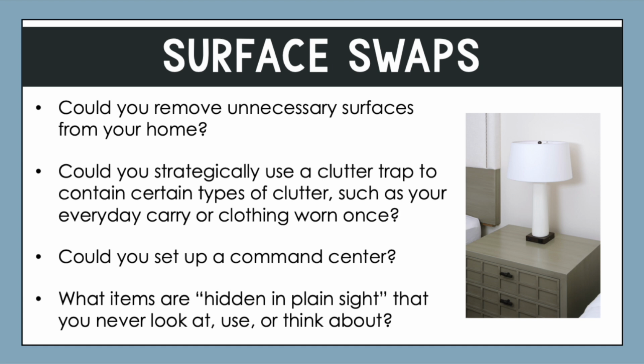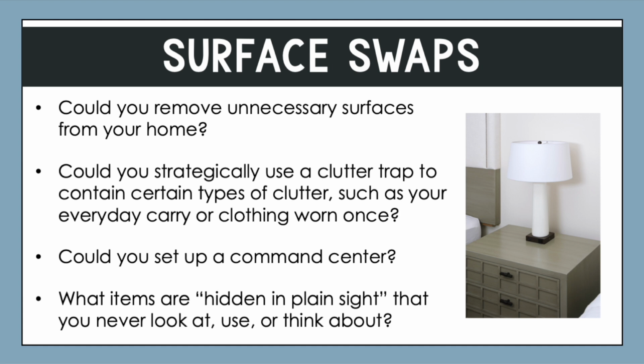And finally, what items are hidden in plain sight, or basically items that you never look at, never use, or think about. Sometimes we get sort of blind to the items in our space because we're just used to them being there. But if we're not actually paying attention to them, using them at all, or valuing them, they don't actually have to be there. So when you're thinking about items on your different surfaces, if you have certain decorative pieces or even practical pieces that are never used and you just forget that you have, would you actually notice if they were gone? Give it a try.